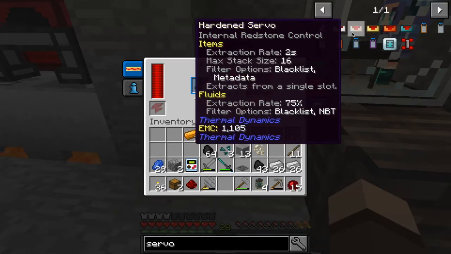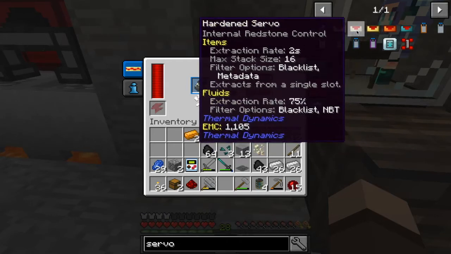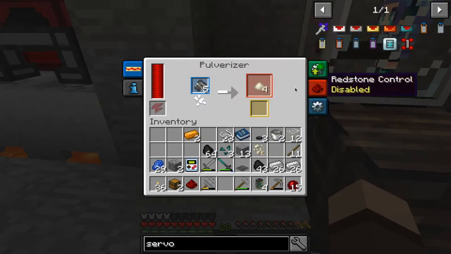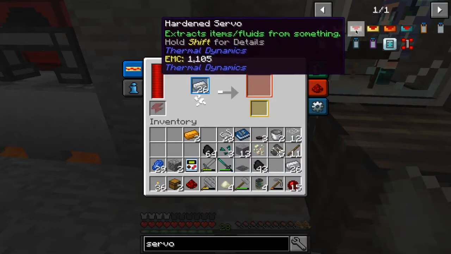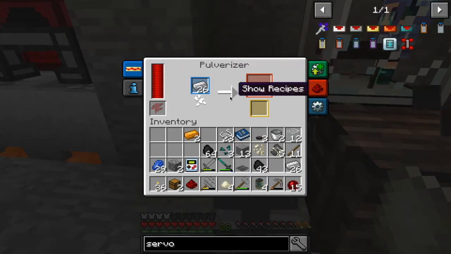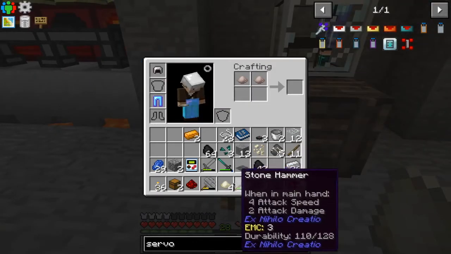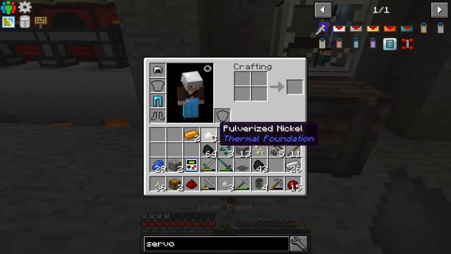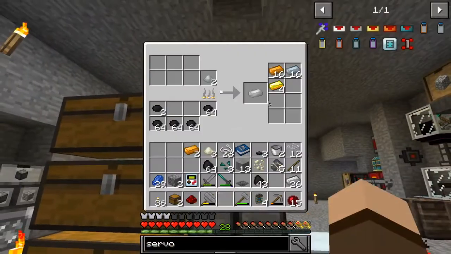In fact, I can tell by this does have a blacklist filter option. Right, so that's all we need. So we are going to be able to do this with just the hardened servo, and we're not going to need to upgrade that to reinforced yet, so that's good news. So iron, iron, nickel, that gives us 3 Invar, and we smelt that down into the ingots, and then we actually only need 2 of them to make up our servo.